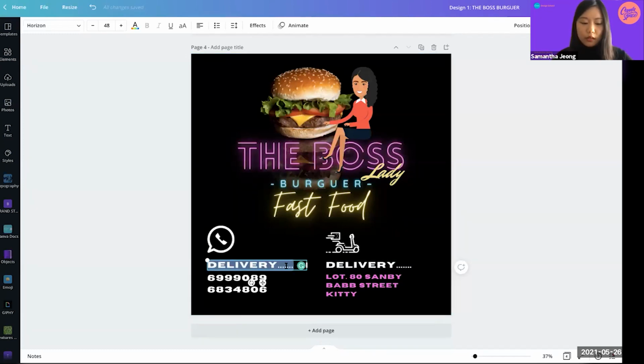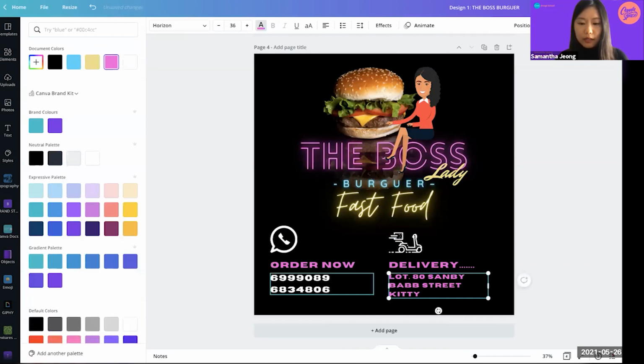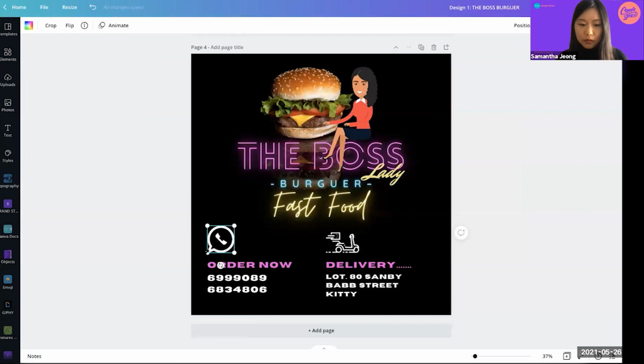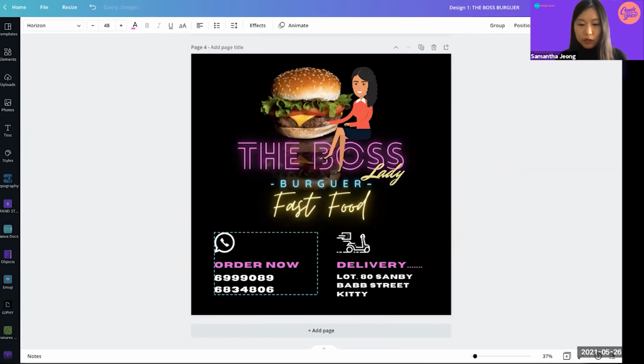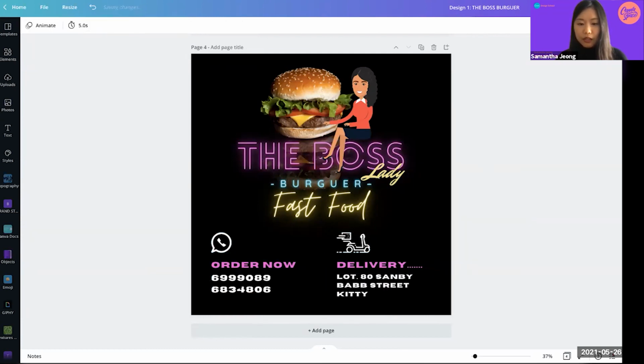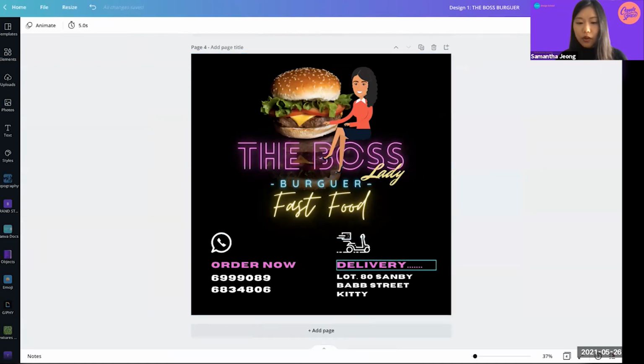So maybe we can put a title here like "Order now", more of an action for the user to view and take. And then both of these, maybe I can put them into the same color, so white, and then make these also consistent in terms of alignment and layout. Bring these more to equal spacing. And now we have 3 chunks here, right? One big one here, and then a left information, and then a right one here.